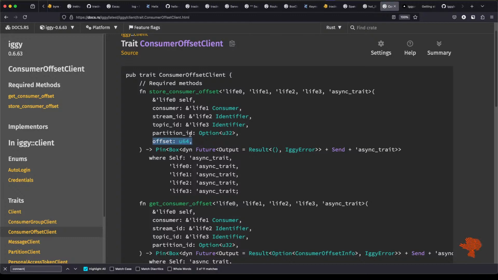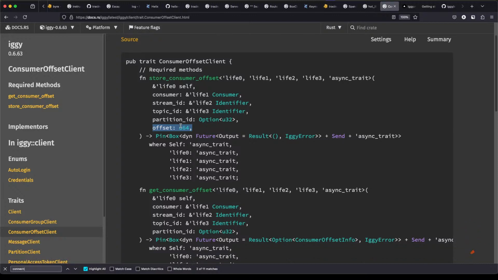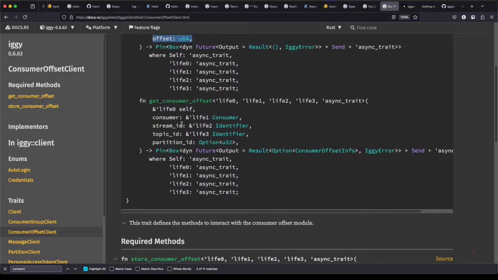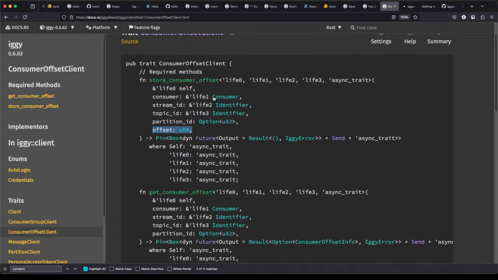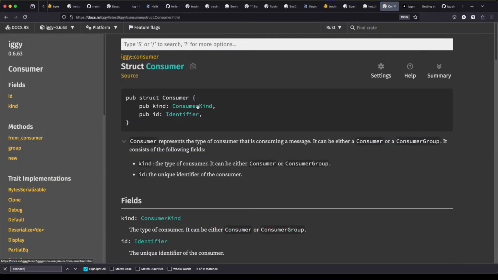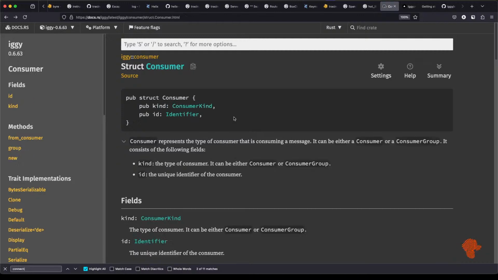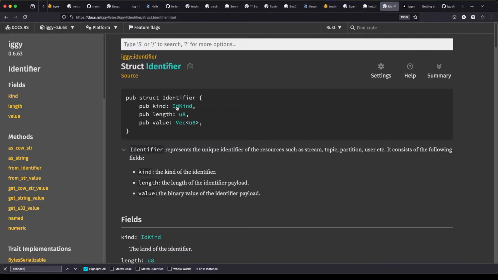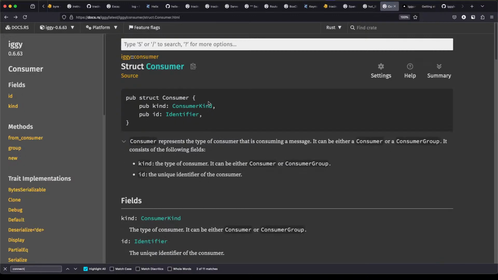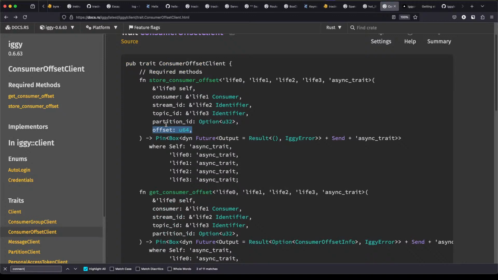We could set the offset for a consumer group. Or for an individual consumer. What is offset?